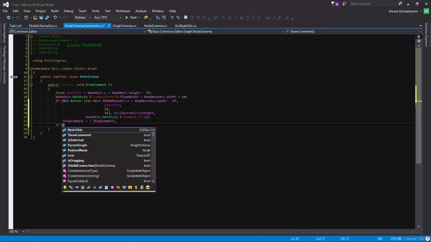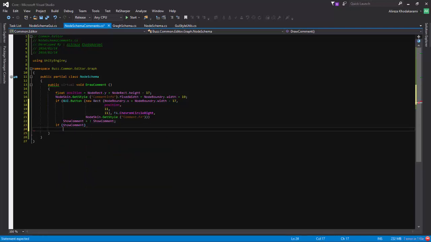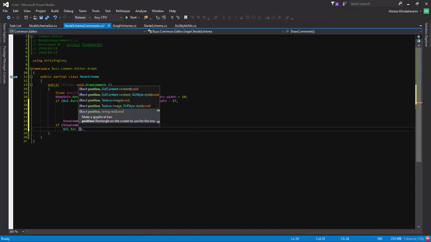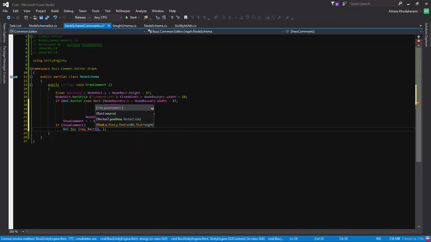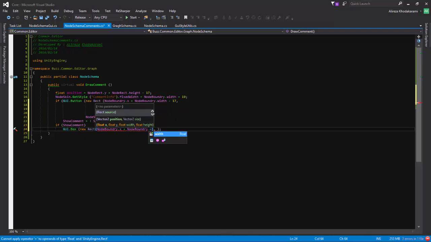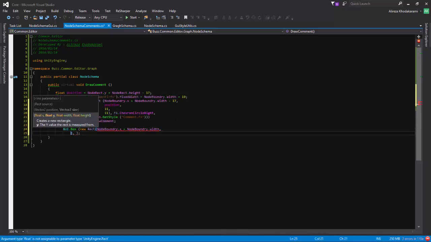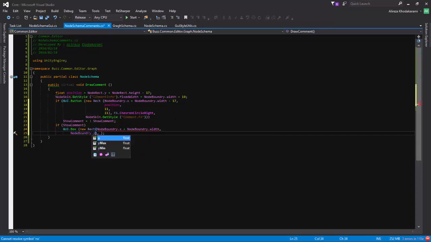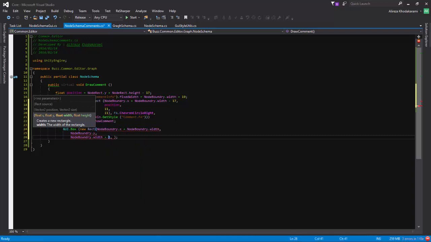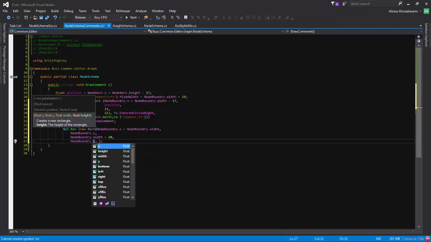Then after that, we say if show comment, we say GUI.box, and again new rectangle for node boundary dot x plus node boundary dot width, comma, node boundary dot y, comma, node boundary dot width plus 20, comma, node boundary dot height minus 10.